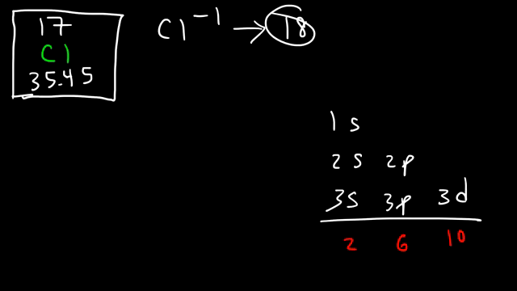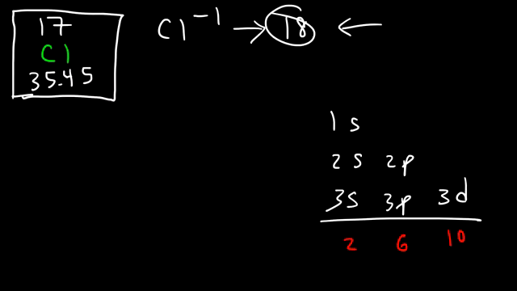So I just want to rephrase this one more time. For transition metals, it's best to write the electron configuration first, and then subtract the appropriate number of electrons based on the charge. For elements that are not transition metals, and if you're dealing with ions, you can go straight to this number. You can find the total number of electrons in the ion, and then write the configuration based on that. You don't have to write the configuration of the atom and then adjust it for the ions. It just simply works out that way. But you could do it both ways for these elements.